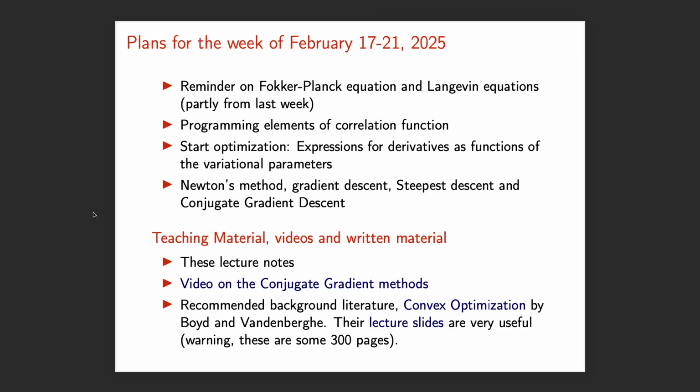So for those of you in project 2 who would like to deal with neural networks, then you need to optimize a function which, instead of just a few variational parameters, has hundreds of thousands of parameters. So for a neural network, the trial wave function would be a neural network. And the quantity you optimize is the energy of the system as a function of the parameters of a neural network. So the only thing which changes is that you have a much more complicated function.